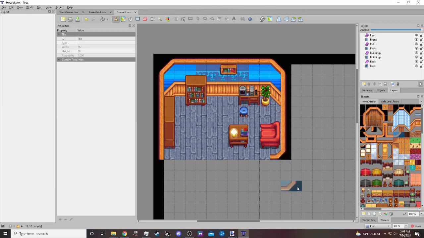So there we go. Now that's the end of our room. And this is our bottom flooring. And that is going to go at the bottom here. And these are going to be our left corner. Just like that.